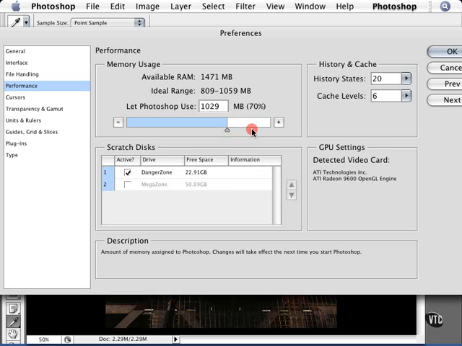So, what we can also do is apply a scratch disk to help Photoshop out. Now, what does this mean, scratch disk? Well, let's say that we did crank this all the way to 100%, and Photoshop has no more brain power to do any of your calculations. It has no more room to think about how to apply this filter, or how to do this, or how to do that. A scratch disk is a backup, so Photoshop can use your actual hard drive or an external hard drive that you indicate here to do its calculations.